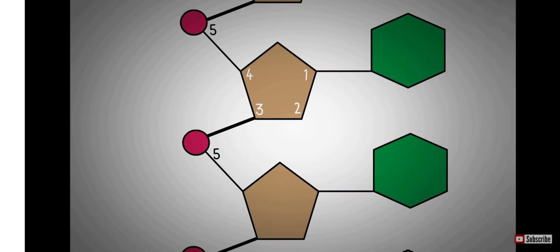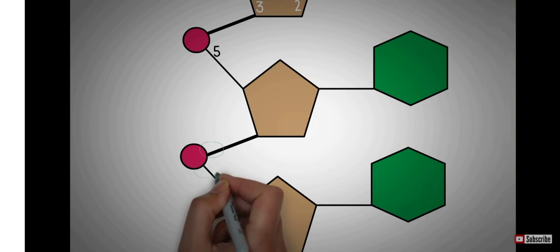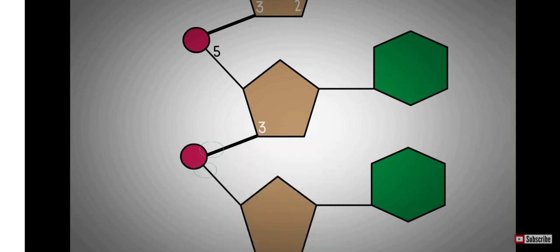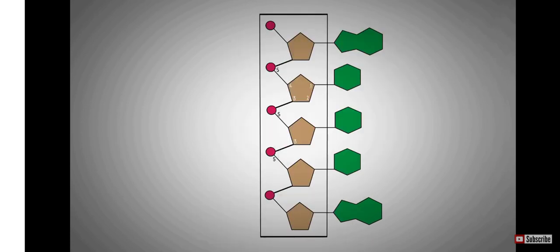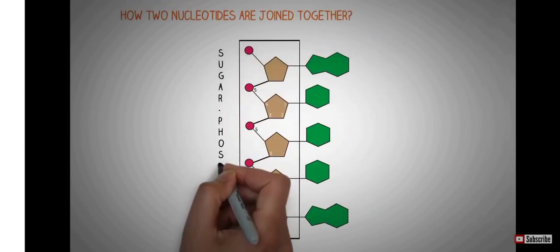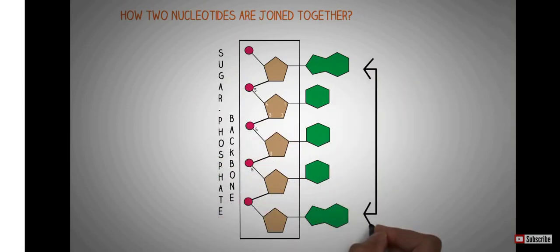Now, if you zoom into this structure, you can basically see that every phosphate is connected to 2 sugars, one bond with the third carbon of the sugar above and one bond with the 5th carbon of the sugar below. And now again, if we zoom out, you can clearly see that due to the bond formation between the sugar and phosphates, we create this sort of sugar phosphate backbone on one side, and we have all the nitrogenous bases which project out of this sugar phosphate backbone on one side. So what this basically represents is essentially a single strand of DNA.